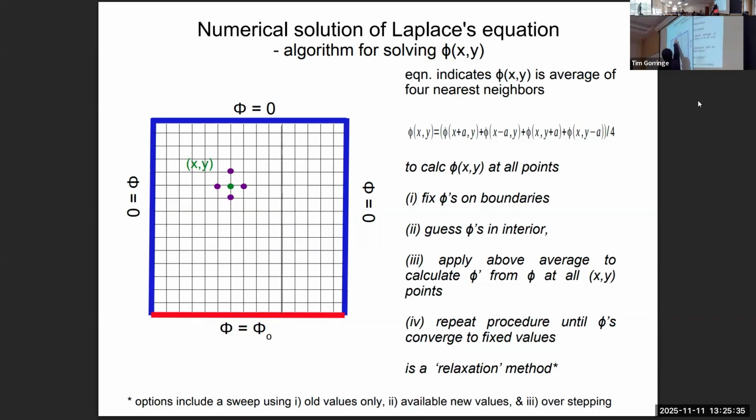So if I was walking across the top boundary, I wouldn't have changed anything. Then as I start walking across the second row, when it gets to this point here, I'm going to recalculate the potential at this point. I'm going to make it the average of the 4 nearest neighbors, which are the wall above, the wall to the left, and then these 2 interior points. And then we go on to the next point, do the same thing, and so forth and so forth.